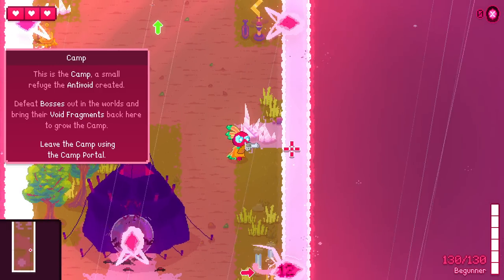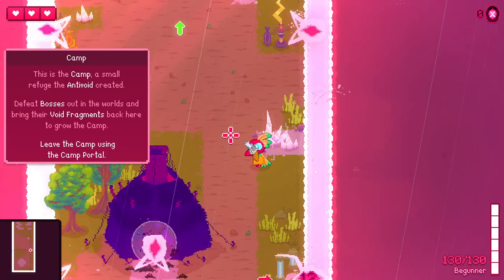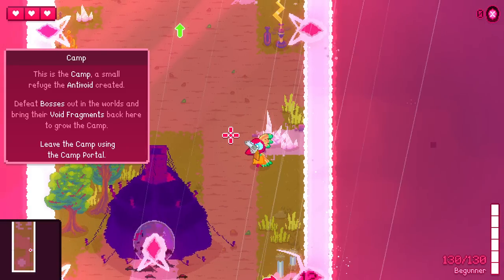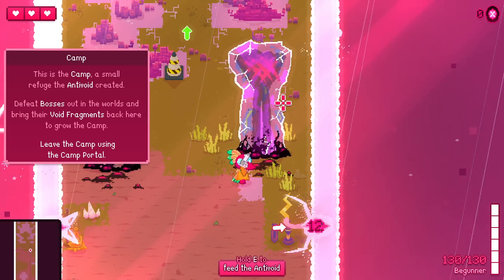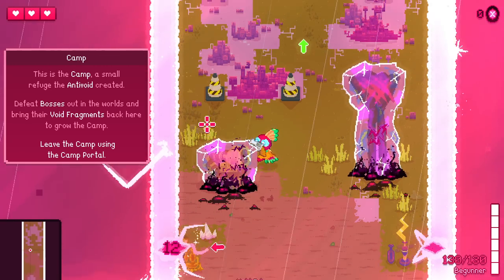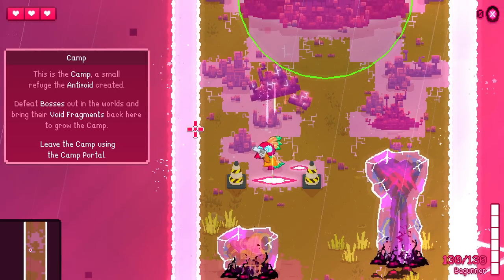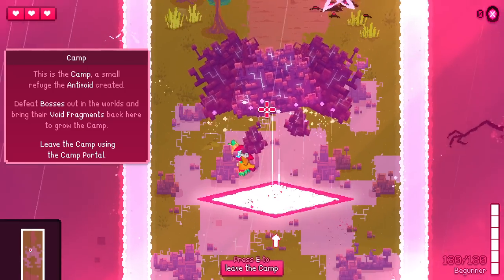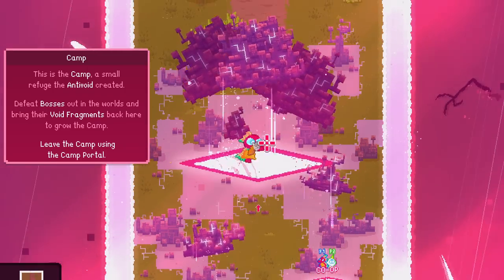This is a camp, a small refuge the Anti-Void has created. Defeat bosses out in the worlds and bring their void fragments back here to grow the camp. Leave the camp using the camp portal. I cannot feed the Anti-Void... Co-op. co-op. I know there's like different characters now too that you can play. Let's head on out.